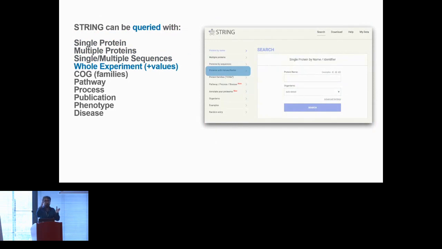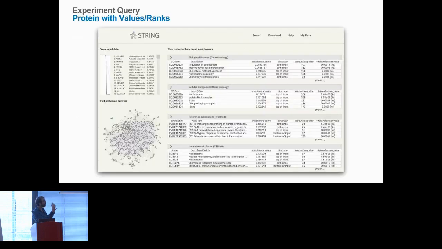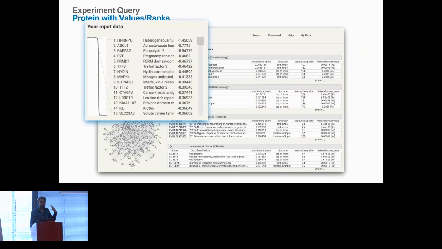If you have a value attached to each protein, then we treat your experiment as a background and we randomize inside it, and you will get to different views, so not the network view, but this one. And then we enrich it, but it's a different way of enriching. We empirically derive the value based on the randomization, and here we also take into account your data set and the distribution of values within that set, and we of course enrich it.